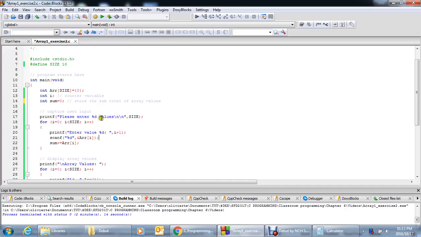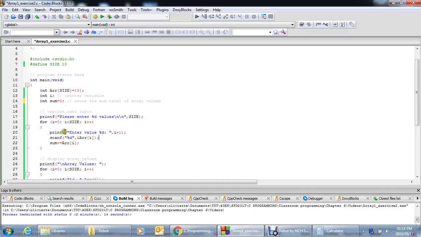It will ask the user to enter 100 values, and when you look at this loop where we actually capture the user values, size will then become 100, which means the loop will run 100 times. Alright, so we have it at 10, so our loop will in fact run 10 times, and it will ask please enter 10 values. Alright, so then the loop runs 10 times.